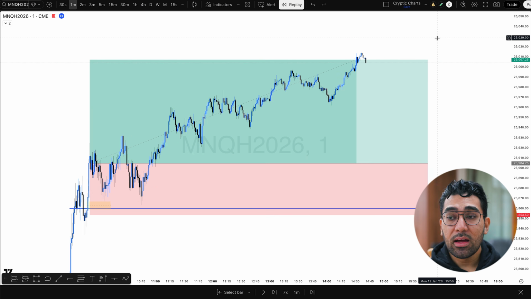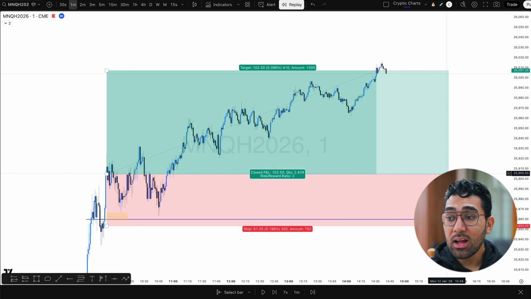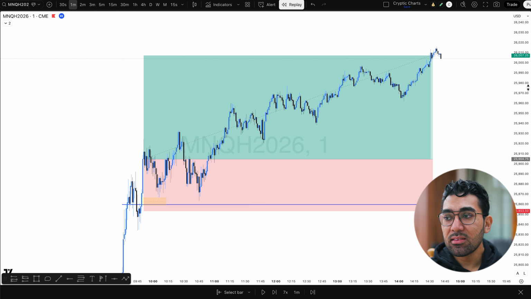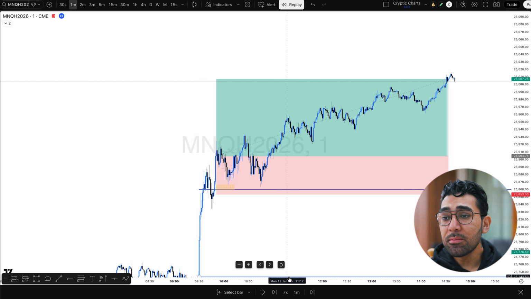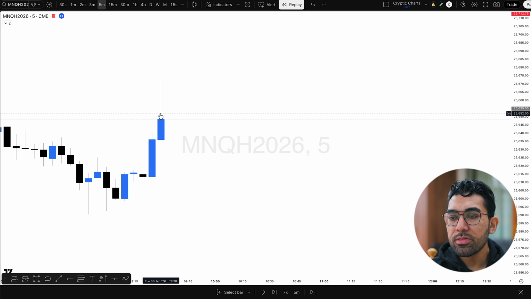Once again, you would have made a decent amount of money on that if you sized up with 10 contracts, and it would have taken you a couple of hours to get this trade. But again, for a couple of hours of work, pretty good money for just this kind of movement, right? And again, the simple setup, guys, is such an easy setup to do this. Don't overcomplicate it. All right, let's look at another example here. So we are once again on the same ticker. We've got the 9:30 candle here.